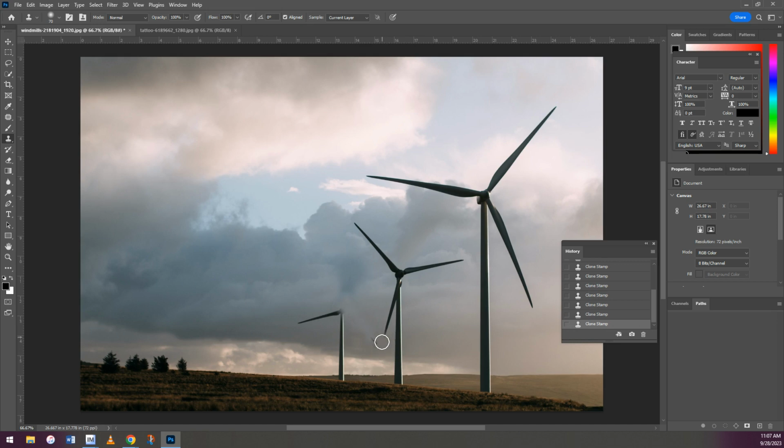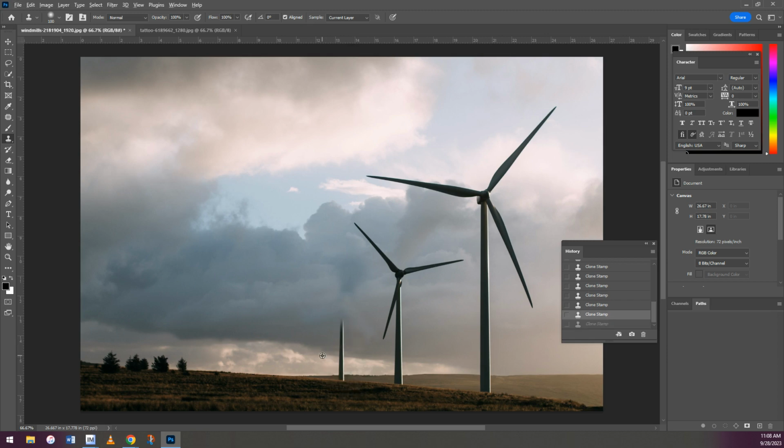And I'm getting kind of close to this windmill, so I might want to make my clone stamp a little bit smaller. And I keep on doing this. It doesn't really work that well to drag. It works better to do small areas at a time. You can see slowly but surely. That didn't look very good. Whoops. Slowly but surely I am uncovering it. Sometimes it does work to do a big chunk at once. Sometimes it doesn't. That didn't look good.